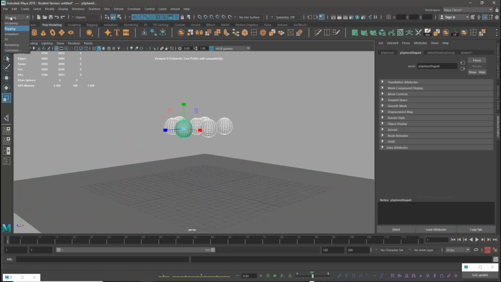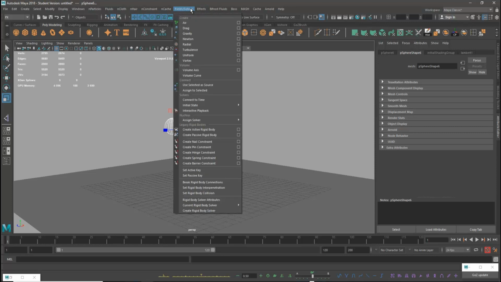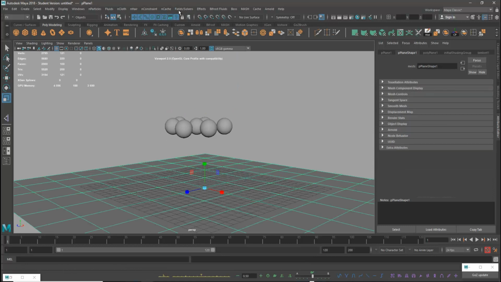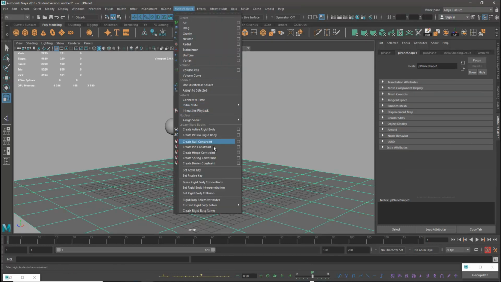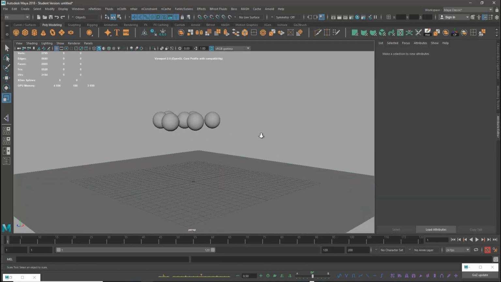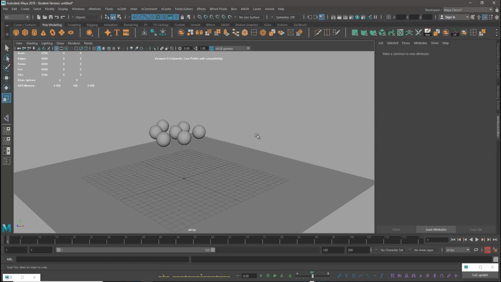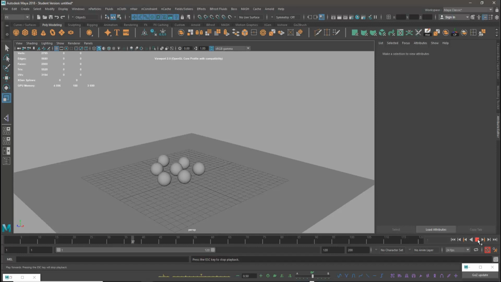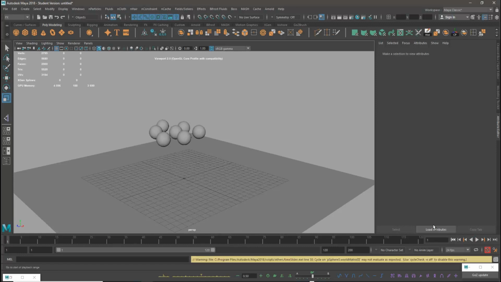And go to the effects. Here you can see fields, and give gravity to all the balls, and select the ground. Here you can see passive rigid body. Okay, so again we'll start out with all the basics in the FX department. So now you can see how the balls all are random.